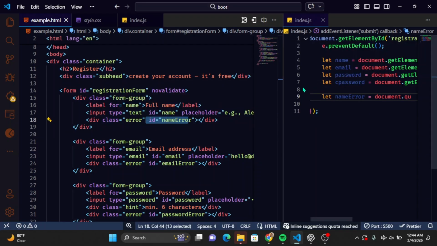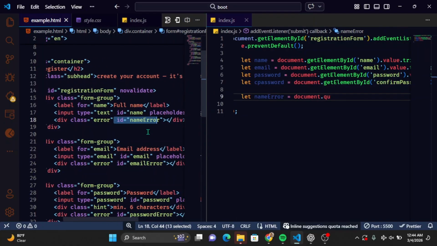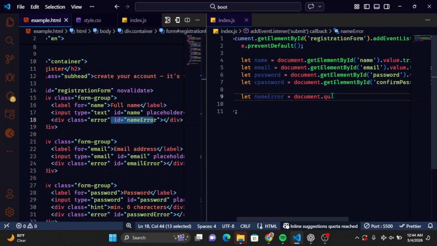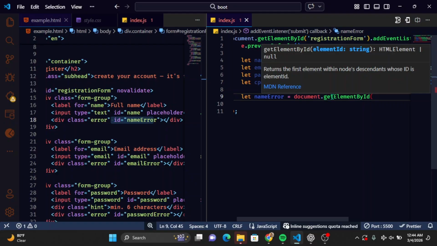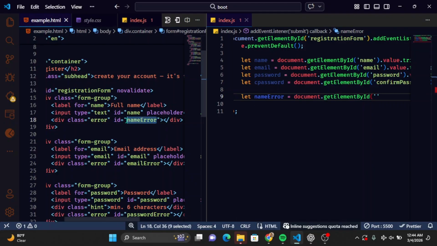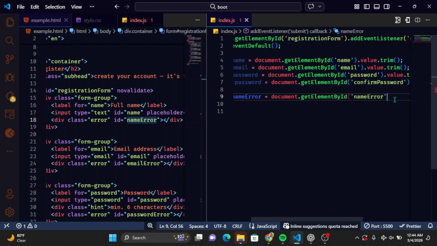Since we are using getElementById already, let's just use the ID. So we say document.getElementById. Our ID is nameError. So get it, copy, put it down here like this. So close the bracket. So it's that simple.